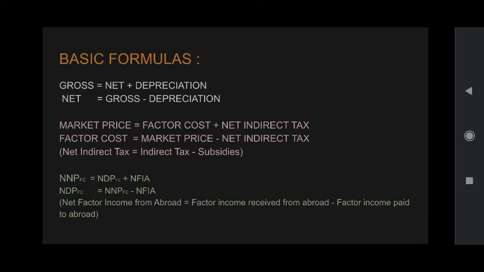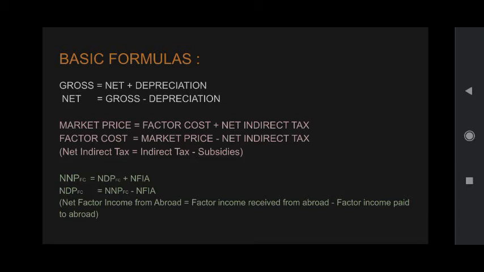Coming to the third thing, NNPFC stands for net national product at factor cost, and this is an abbreviation of national income. So when we say national income, it means NNP at FC. And when we say domestic income, this is NDP at FC, that is net domestic product at factor cost, right? So obviously national income will be greater than the domestic income. So just like I told you, we'll be using plus sign for the greater and minus sign for the lesser. So NNP at FC, national income, is greater.